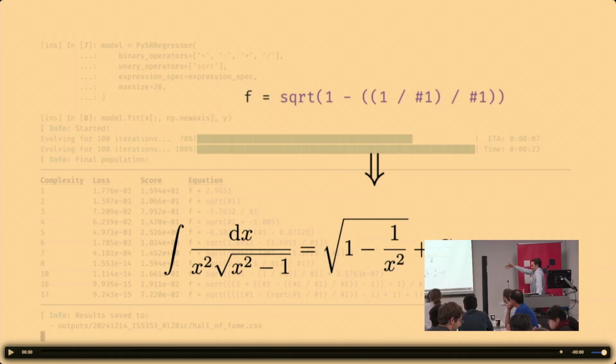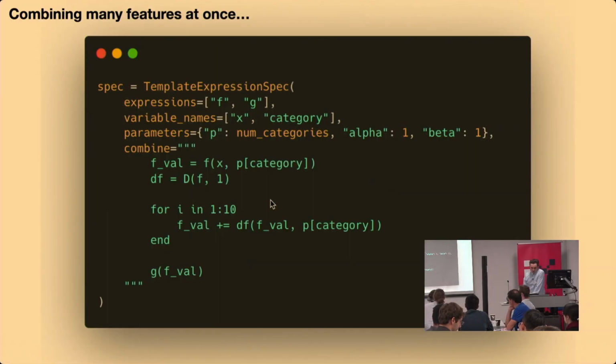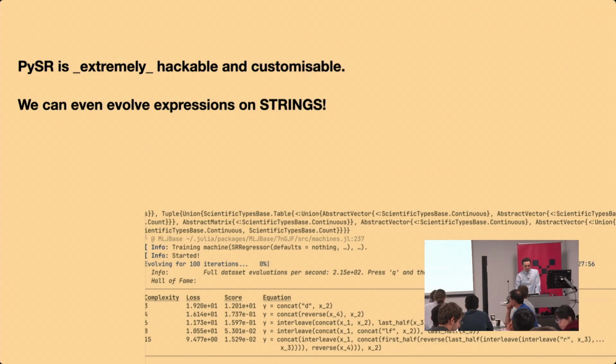So you could see there could be many different applications of this. Like you have some PDE that you want to find a symbolic solution for. This kind of gives you a way to do that because you could just evaluate a PDE loss in the template. Yeah, this is just confusing. I mean, it's just combining everything. We'll do examples. Don't worry. I don't even want to show that. It's just hackable. That's all I want to emphasize.